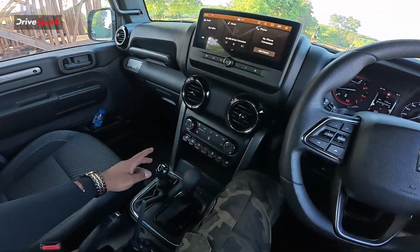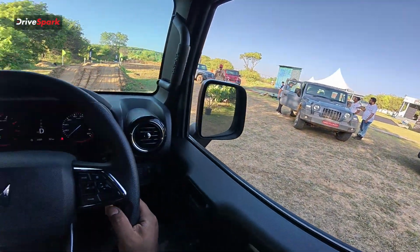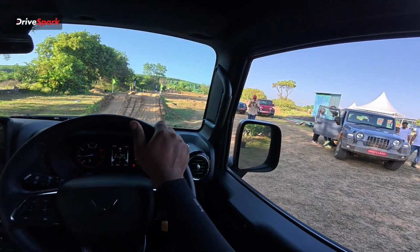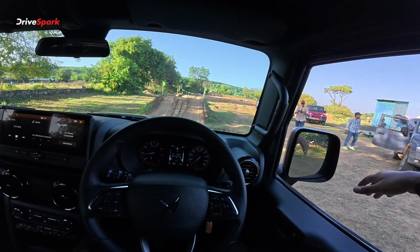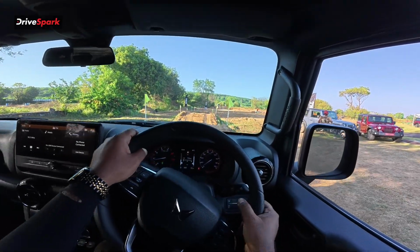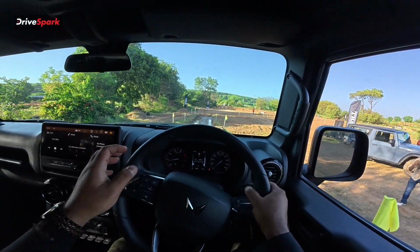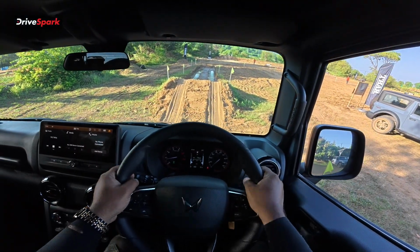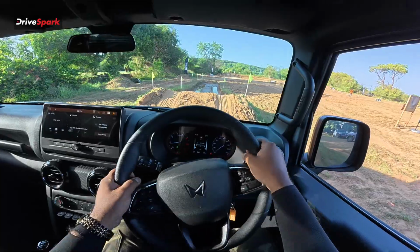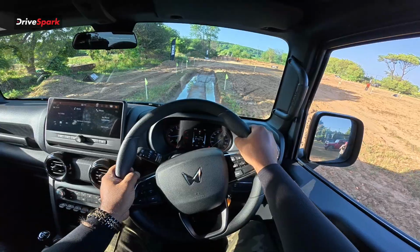So now let's go off-roading. We are in 4 high, and we will just start off. So track is curated, we have a few humps, and let's go. So I'm just keeping the window open. And 2 humps over here. And then easy. That was really easy.